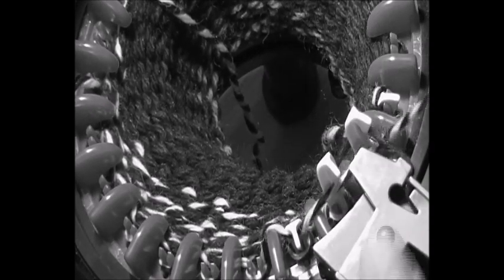So again, increasing. In with the new, out with the old, and going back. I have to go very, very slowly with this yarn. It's hard to work with, but why not? Oh, there we go again. In with the new, out with the old, and go back.